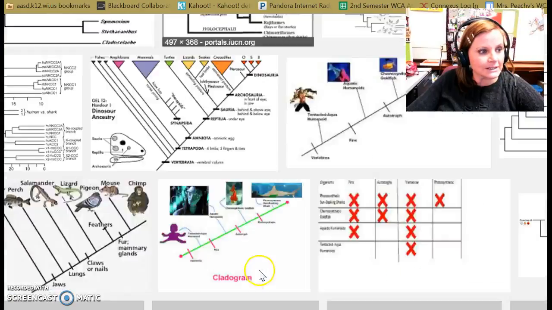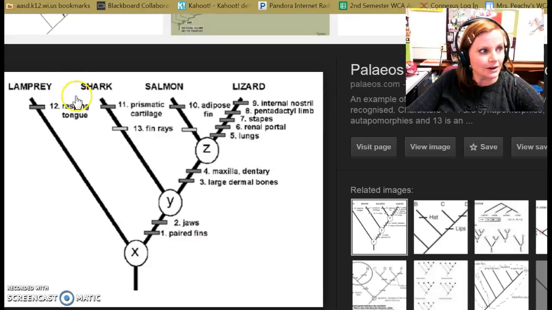Okay, here's another one. This is a better one. This is probably the best I've seen here. So sharks have paired fins and two jaws. And they also might have the characteristic of fin rays and prismatic cartilage. So this is probably the best one I've seen that gives the most details of what makes a shark a shark.